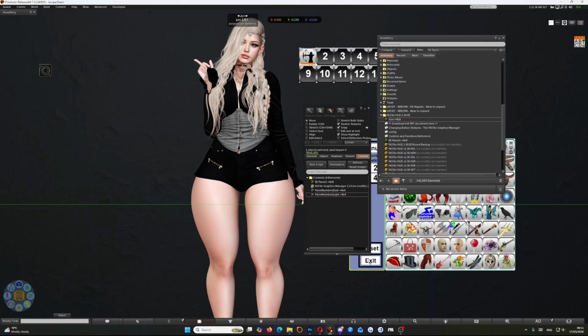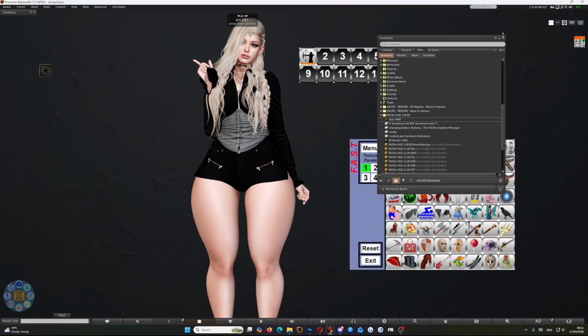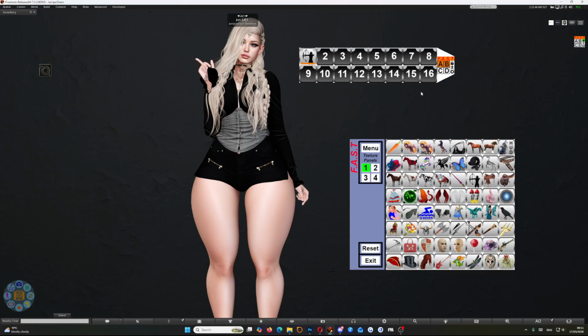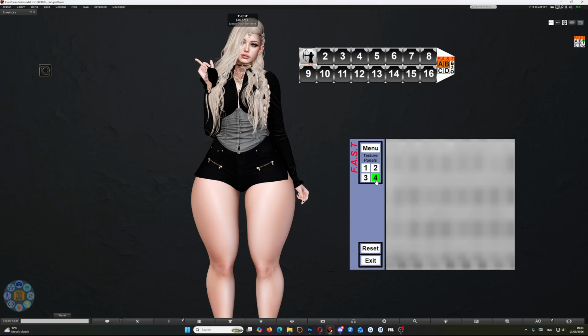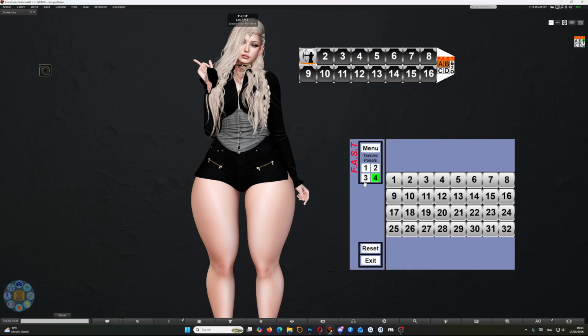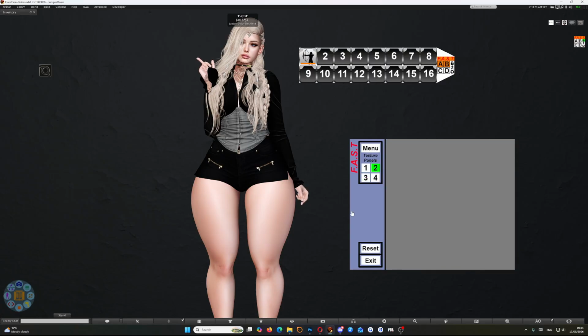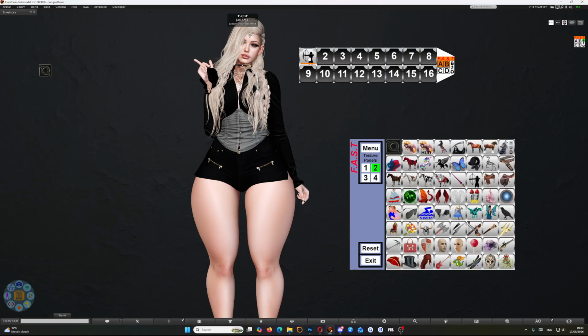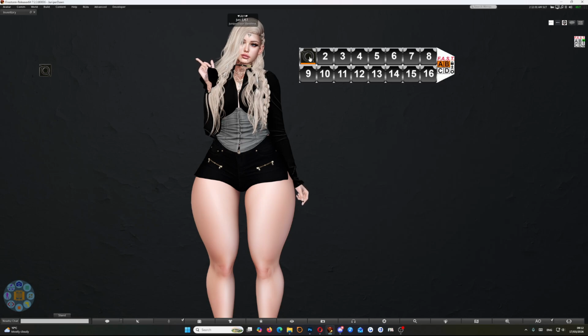Drag and drop it into here. Do not need to resize anything. It lets you pop it straight in. And then we're going to close my window so I can see what I'm doing. And then number 4 is not what I saved. And there it is, what I saved. So now we're going number 1. And now it's the Reborn logo. And I hit exit. And that is it. And now you'll be able to find what it is.